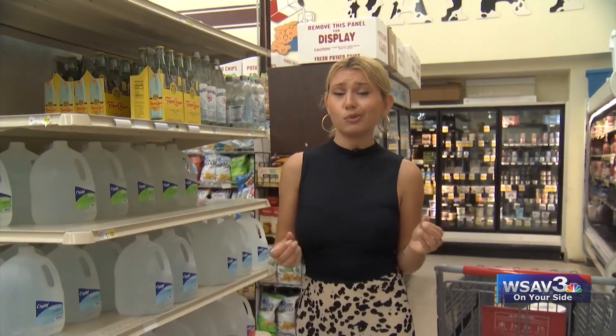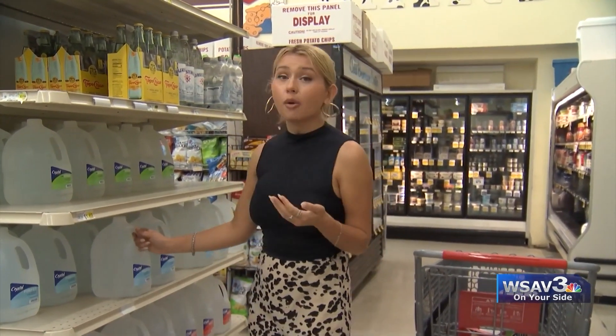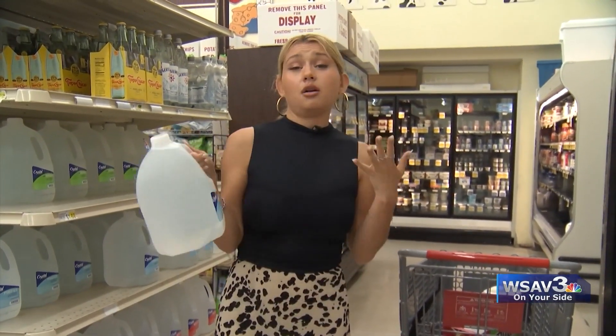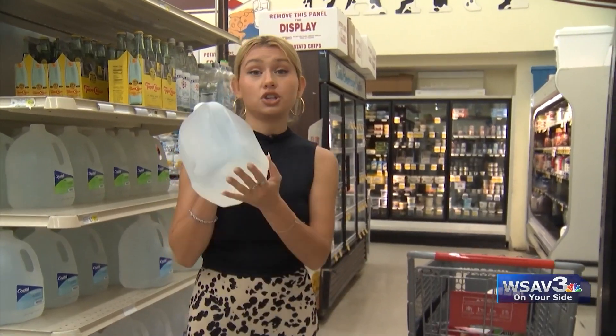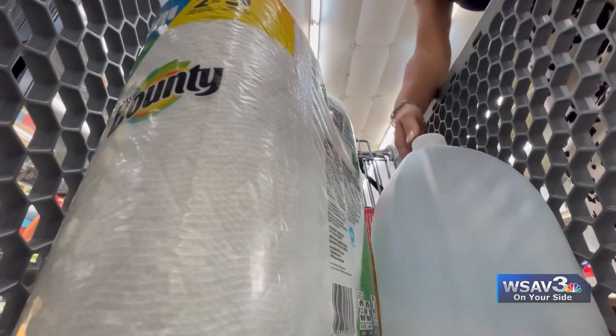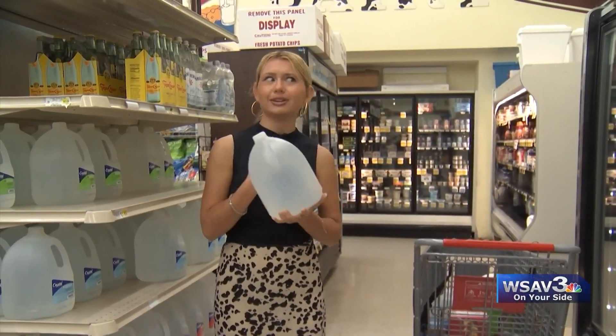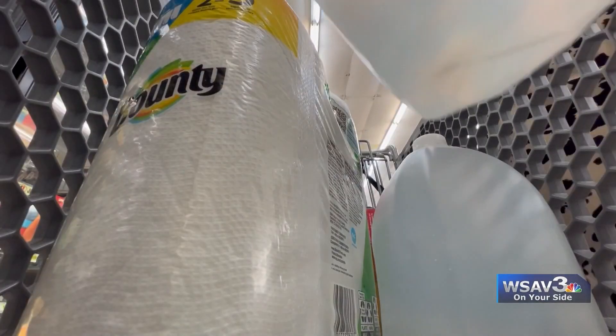You're going to want to have access to clean water when there's a natural disaster like a hurricane. Power might go out and you might lose access to running water wherever you are. So you're going to want to have some stuff like this — we're going to pop this in the cart. It's going to be pretty full in here. You're honestly going to probably want two of these. These are pretty heavy.